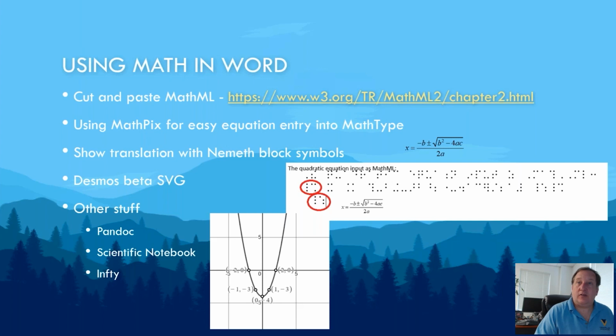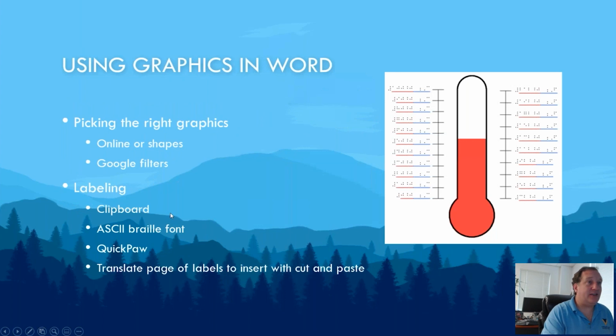then that's what you do. But first off, the next thing I'm going to actually show before we jump into math and Excel is just doing graphics in Word. So it came up at the Midwestern Braille Conference, I don't remember where it was, somewhere in the Midwest. They gave me a challenge. They had some 5 or 6 different commonly requested graphics that they wanted to have, and I gave myself 90 seconds to see if I could create each one. The one that we actually documented and is up on YouTube is the thermometer one.